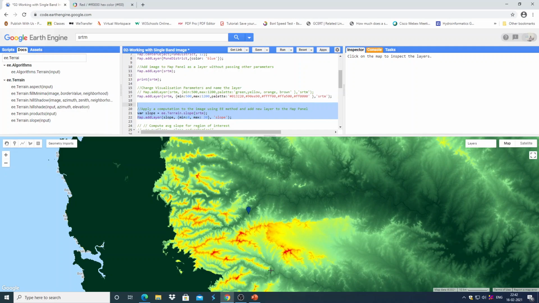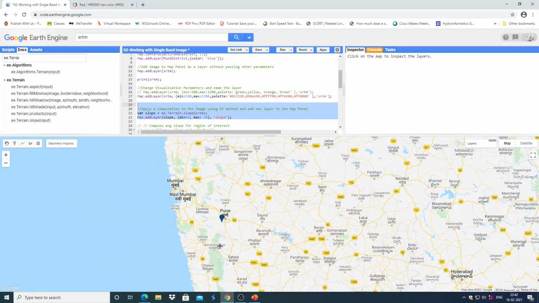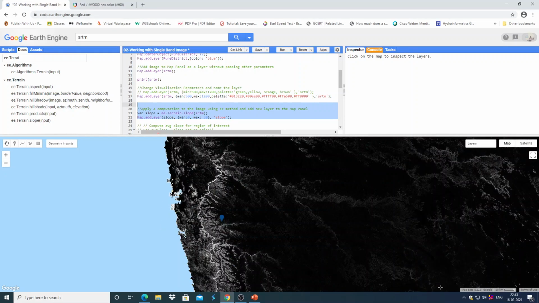It is still getting generated. Okay. So it has computed a new image slope from the input of SRTM DEM, and it has generated this layer.